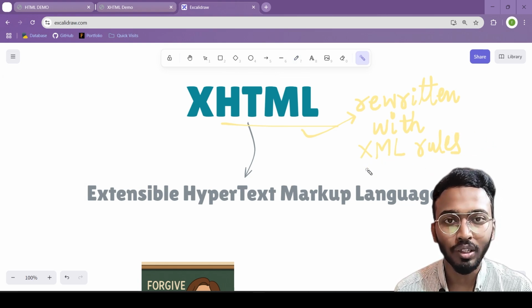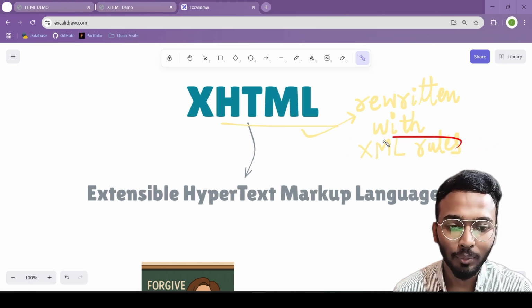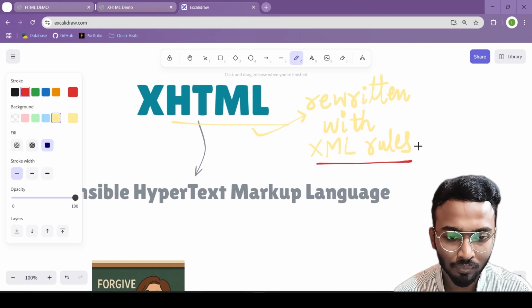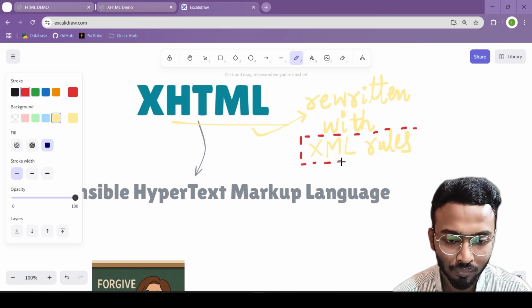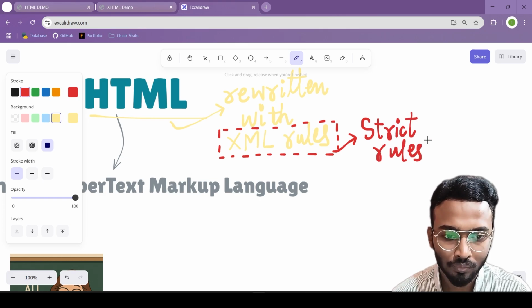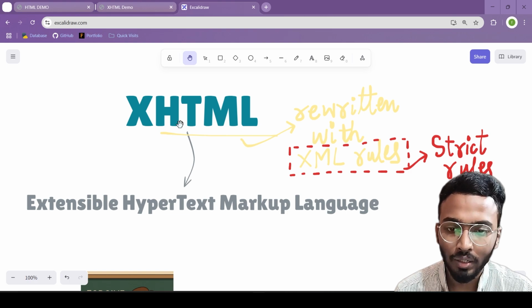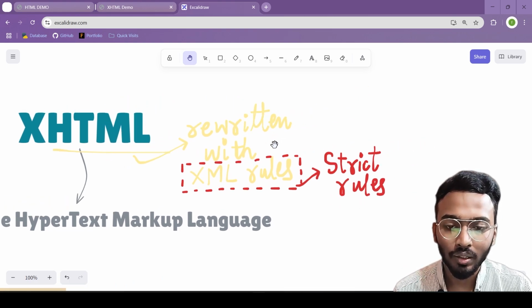You don't need to learn XML right now. Just think that XML rules are simply your strict rules. So XHTML is HTML only, but rewritten with XML rules, that is, more strict rules.